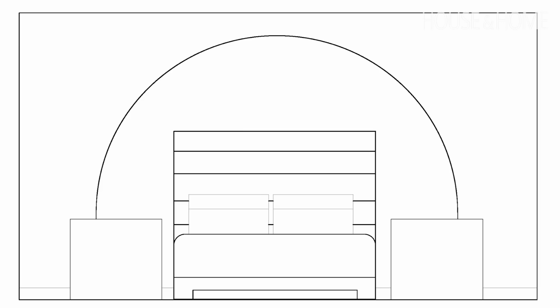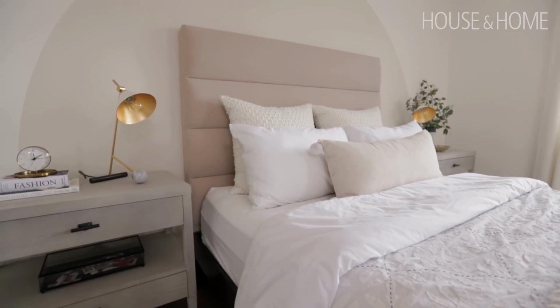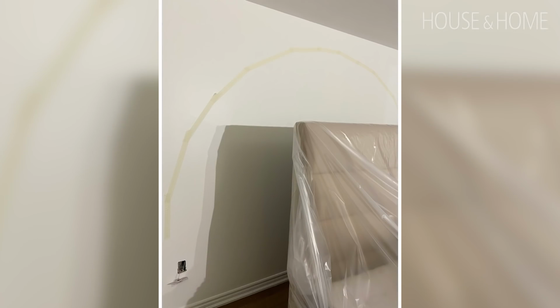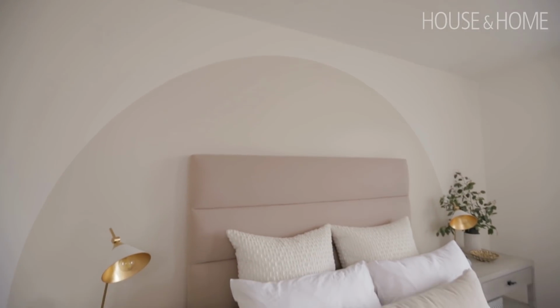I knew how wide I wanted the arch to be because I knew I wanted it to cut three-quarters into the nightstands. So I drew it up because I'm technical, but really, if you think about the arch going over towards the ceiling and back around, I knew I wanted it to drop about 7 or 8 inches from the ceiling, and that was the way I found the center point. We drew with the pencil and the string, and then we taped it to allow us to more freely paint that second color on, and when the tape was gone, we had this beautiful arch.